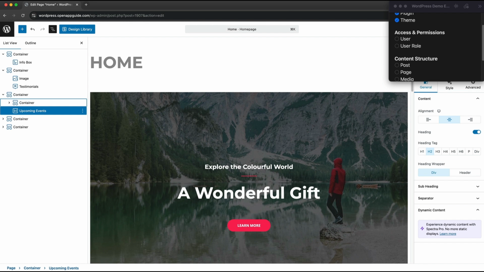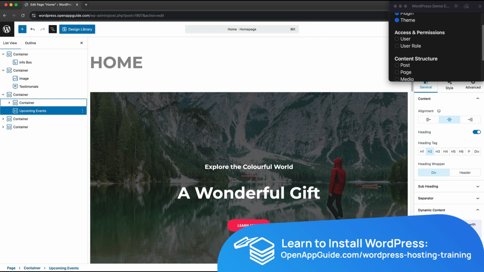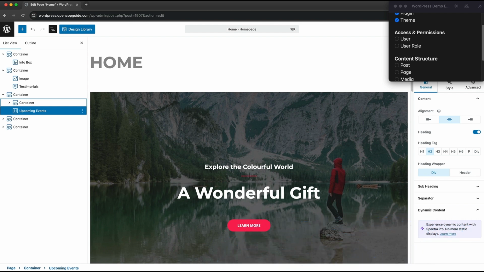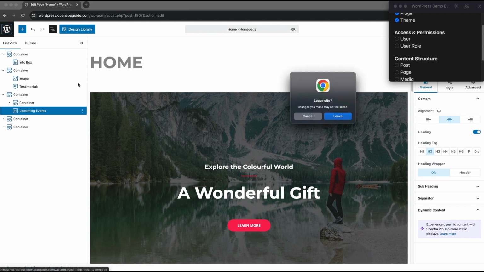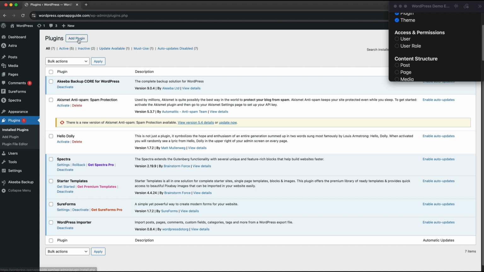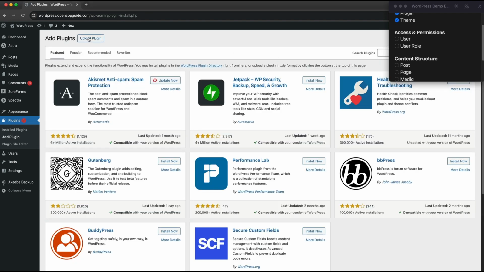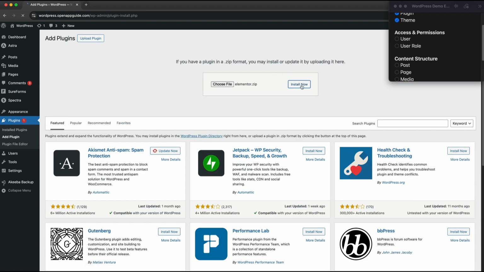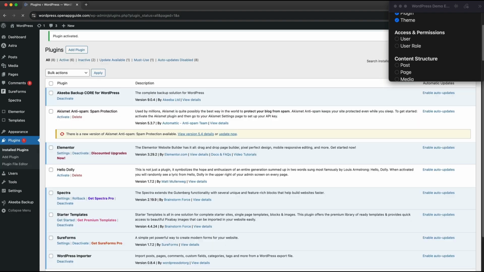However, you can install an additional framework that you can put on top of WordPress that is going to replace this block editor and give you more advanced options. This theme that I chose has the option to also be used with a different framework called Elementor. So I'm going to install that, and I'm going to show you what that looks like. So I'm going to go ahead and exit out of this and go down into my plugins, and I'm going to add this as a plugin. Okay, I'm going to go ahead and activate that plugin.